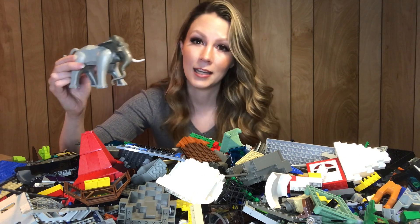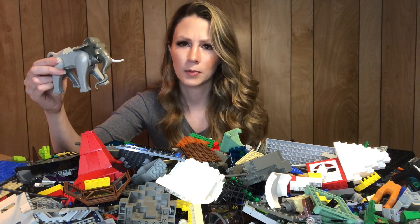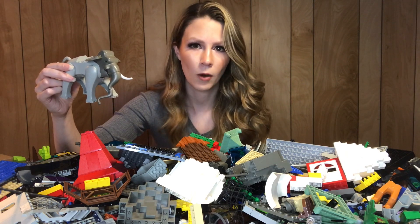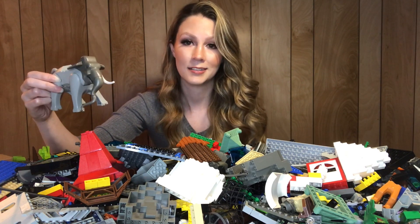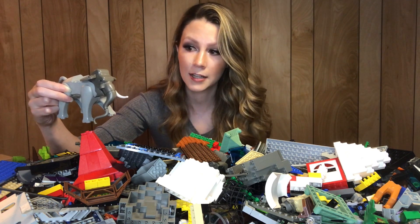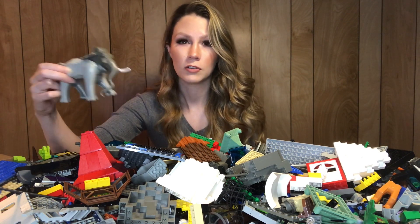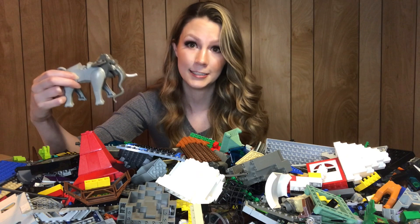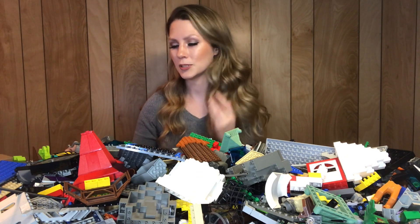That's fine, because I've been parting together so many sets lately it's probably for the best that I get a lot that's strictly for resale on BrickLink. I paid about $105 for this lot — it's 15 pounds, it does contain many figures. $105 does include tax and shipping, so for 15 pounds that's a pretty good deal in my opinion.